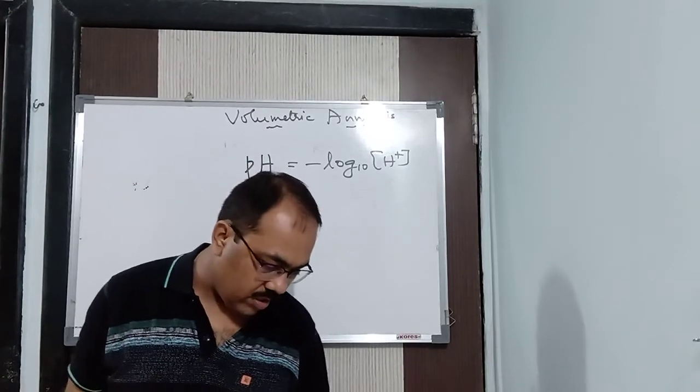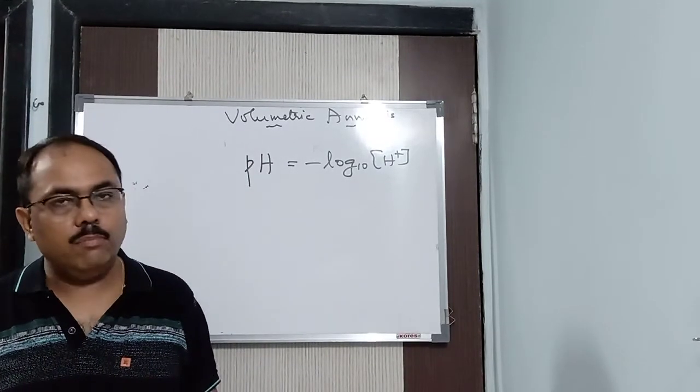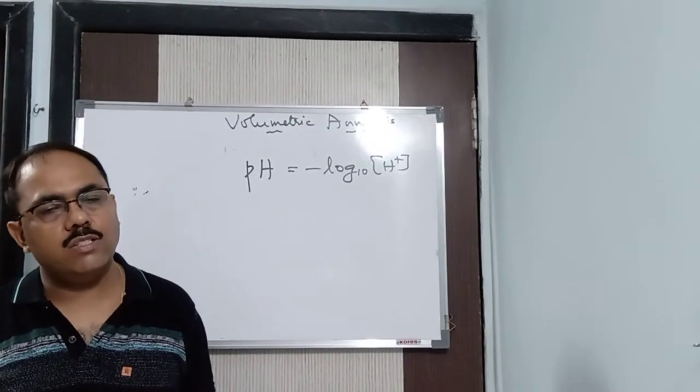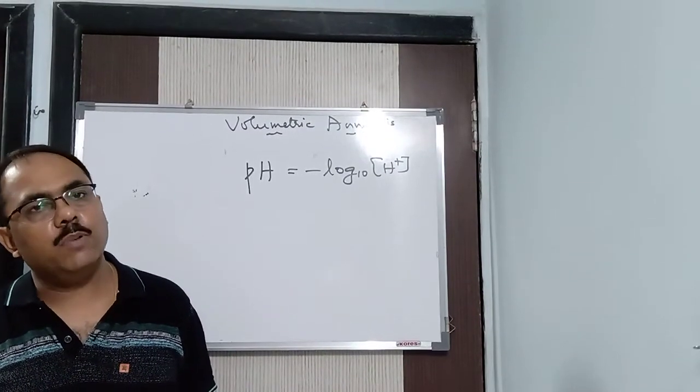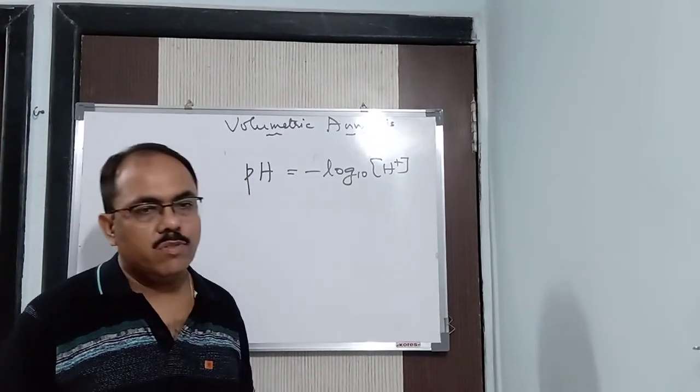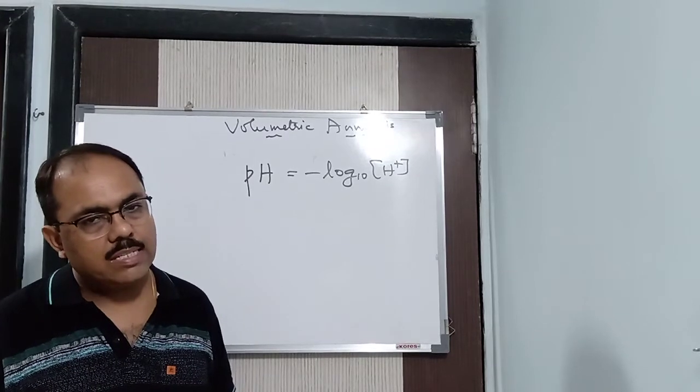Alright, now first one you write. Strong acid and strong base. Alright, the first category is strong acid and strong base. Strong acid and strong base means, suppose you take NaOH and HCl. That's a strong acid and strong base. So it forms what? NaCl and water. How do you know that NaCl and water is being formed?